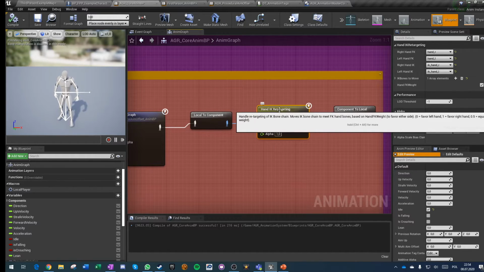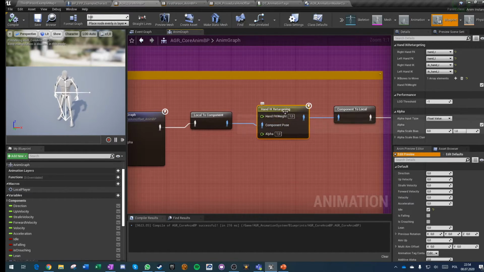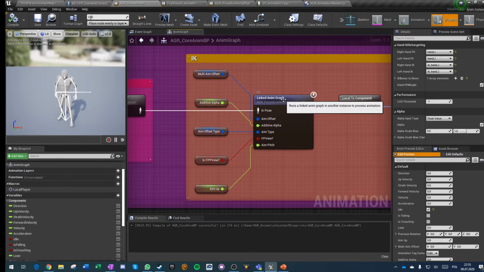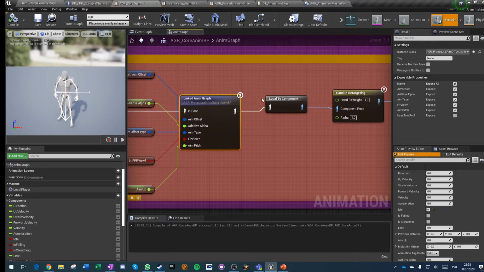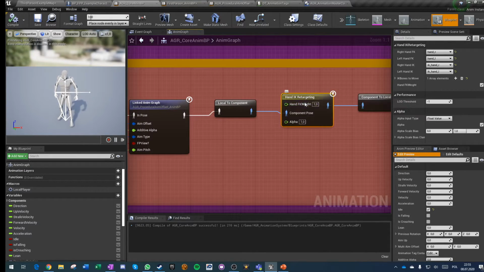node, so hand IK retargeting, and this is helping solve the issue of the relation between the right hand and left hand. So if we move the right hand properly, and we did with this, and the left hand might be a bit dislocated from the point that we would wish it to be, this node will fix it.